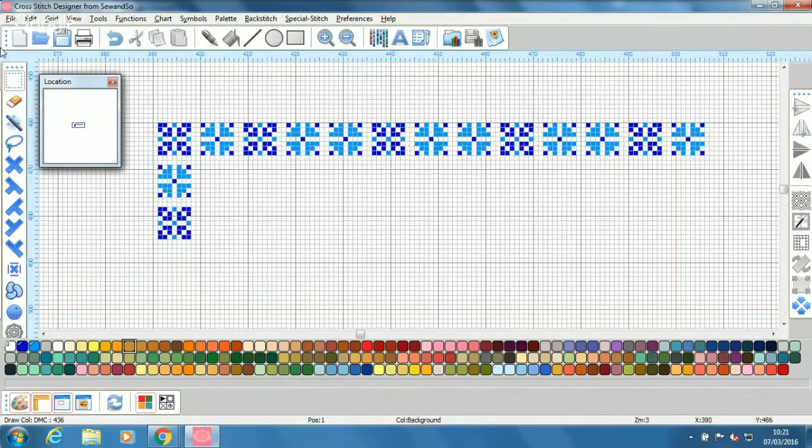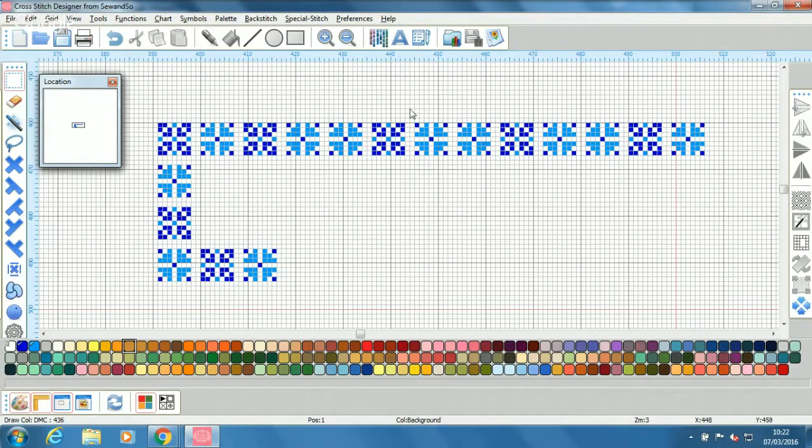Now, of course, you didn't have to do that. If you just wanted to select part of the design yourself, you can do that. And then you can use some of the things over here to flip that. You can mirror it vertically. Let's do that. And then let's select that part of the design and move that to where we want it. So you can see you can do whatever you like with these border designs. If we pop that one there, look, then we can delete the part that we don't want and carry on in a pattern.